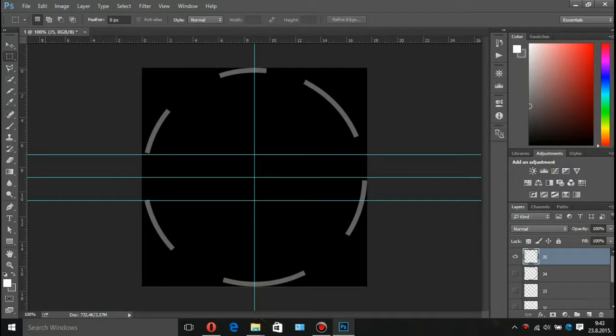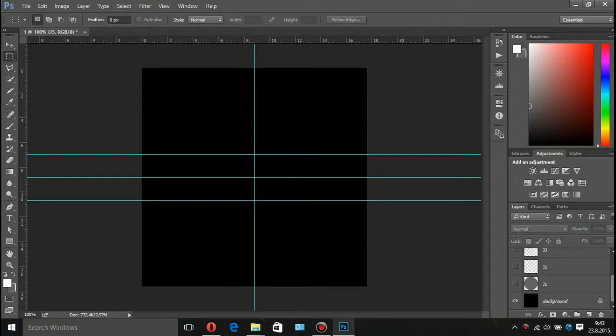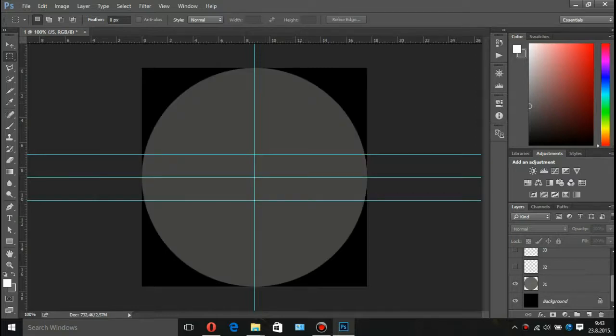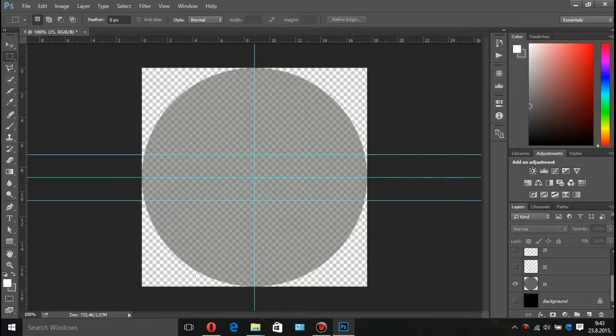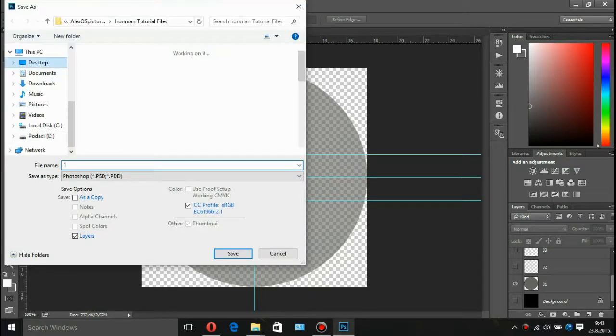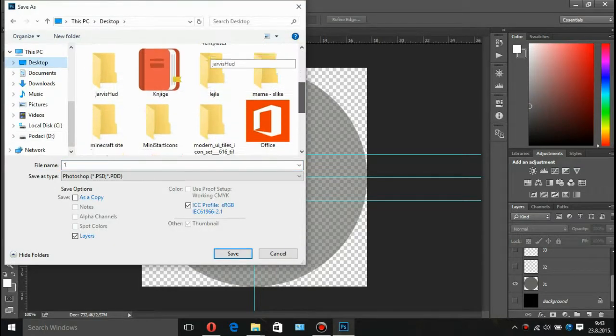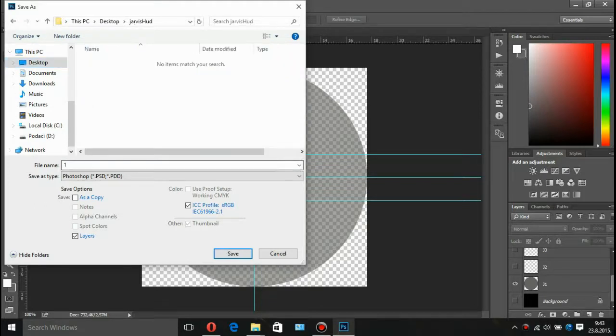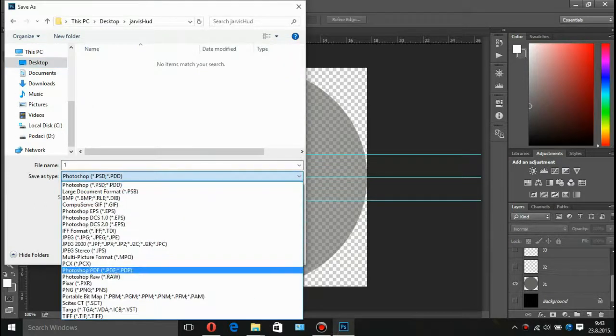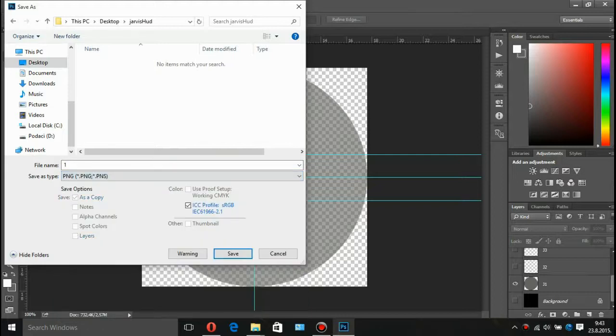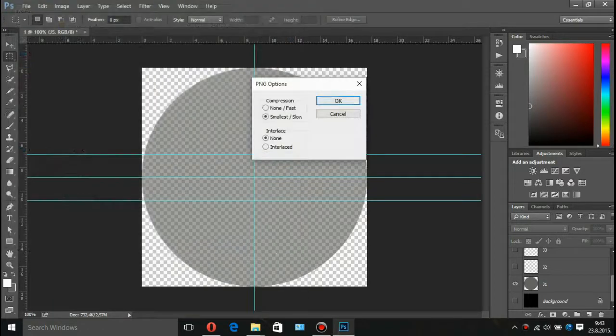Click on this eye icon next to it, so every one of them is shut down except for the background. Click on the first circle to display it, but click on the eye on the background, so it will make the background transparent, but it will keep the layer that is on. So go to File, Save As, and finally we're going to save it. I'm going to save it on the desktop. I have a J.A.R.V.I.S folder here, so this is going to be called 1, and save it as PNG. Remember, JPEG saves with backgrounds, PNG doesn't.